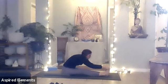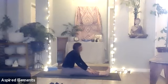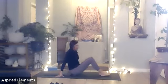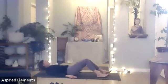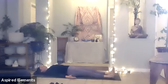Good, and then from there, slowly, slowly releasing out of that. And we're gonna go onto our back now. So laying completely flat on the back, like you're going into Shavasana, relax. Close your eyes and take a few breaths.